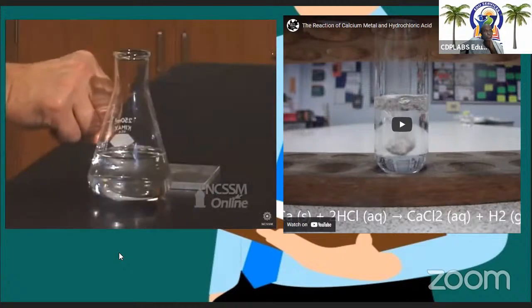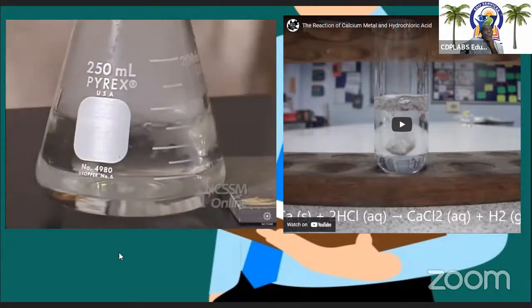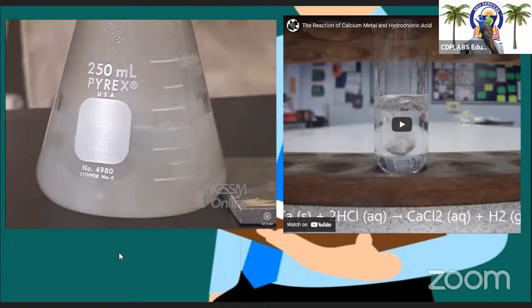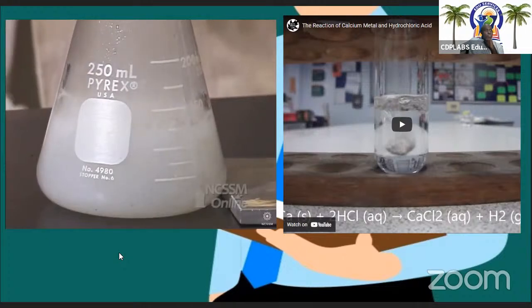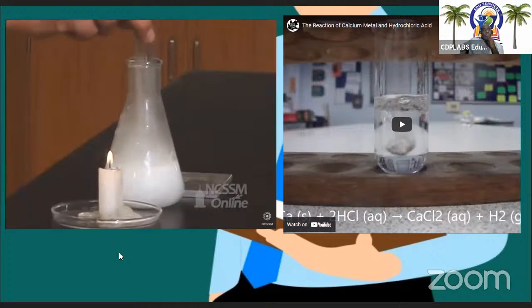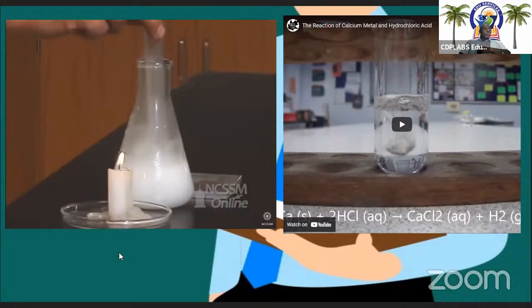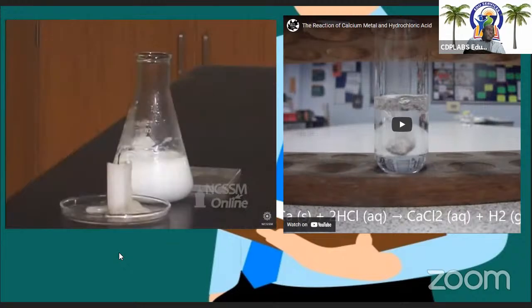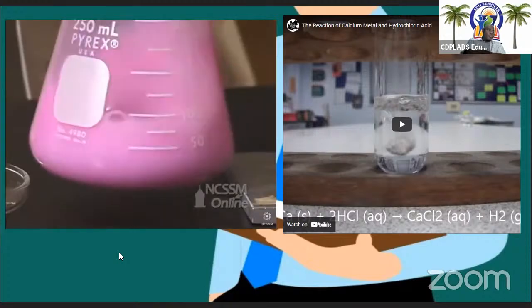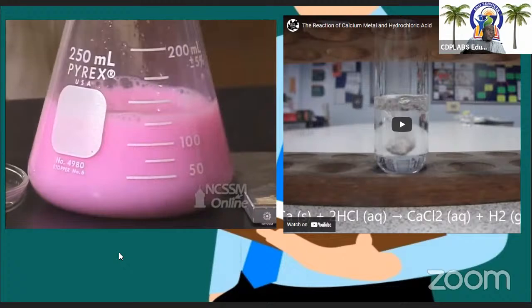If we add the calcium metal to water, we get a much more rapid reaction of the calcium with the water than the magnesium. The reaction is very exothermic. This is due to the lower ionization energy of the calcium. We get a single displacement reaction producing hydrogen gas and the formation of slightly soluble calcium hydroxide. We can test for the hydrogen gas by collecting some of it in a test tube and testing its flammability. We can test for the presence of calcium hydroxide by adding phenolphthalein indicator. The indicator turns purple, indicating that the solution is basic and that calcium hydroxide has been formed.